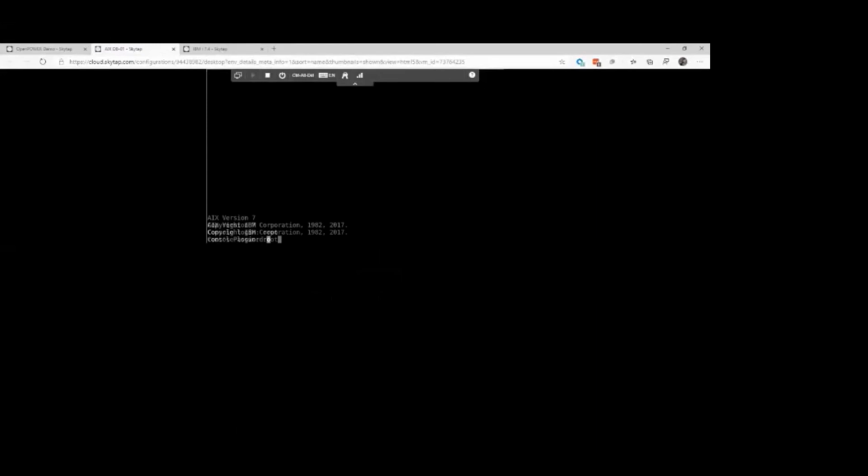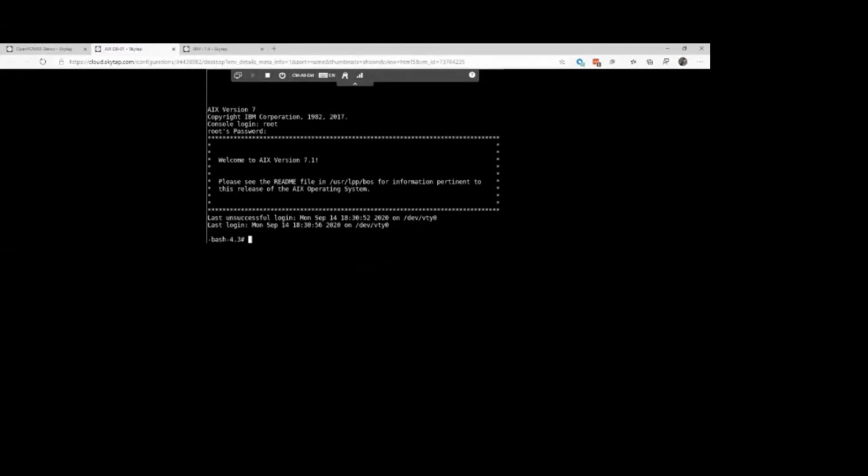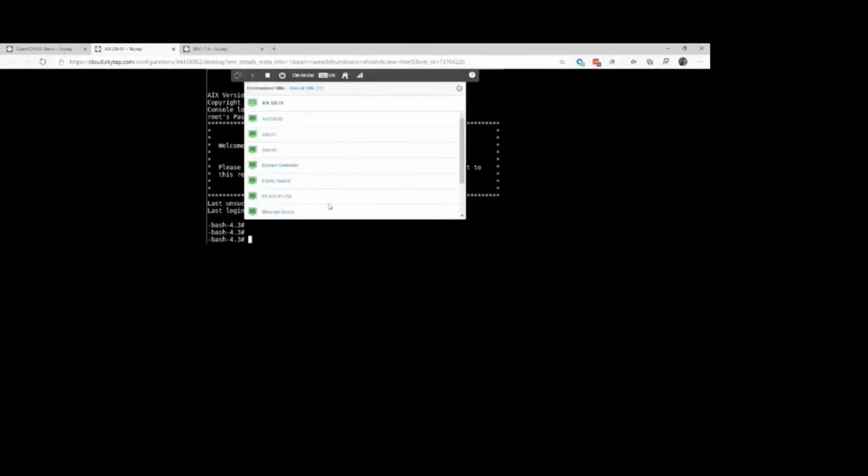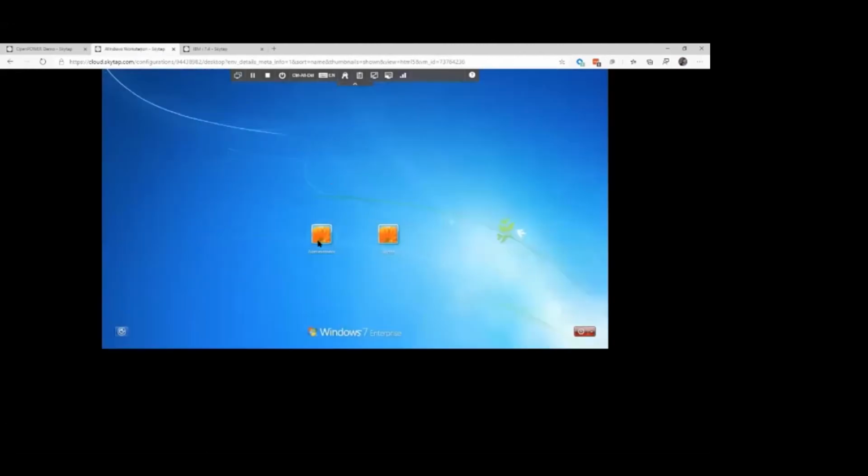And so here I can log into this VM over this secure connection, and it's just like I'm sitting at the console. So very straightforward, very easy. If it's a Windows VM or a VM with a UI, you get a full GUI interface.